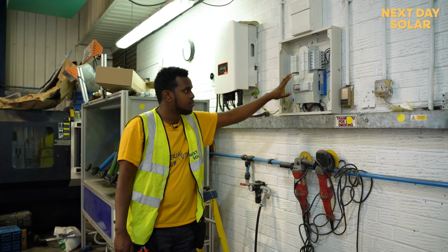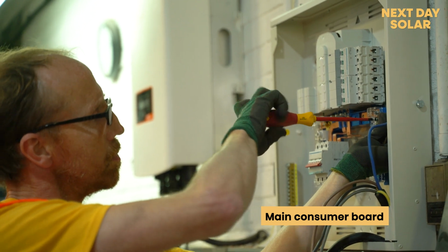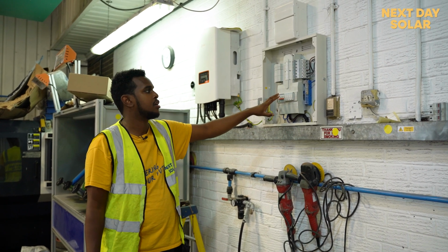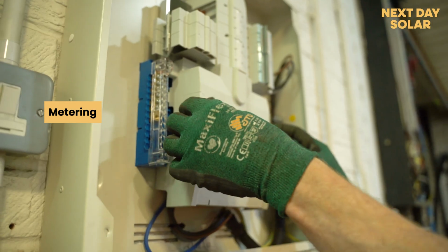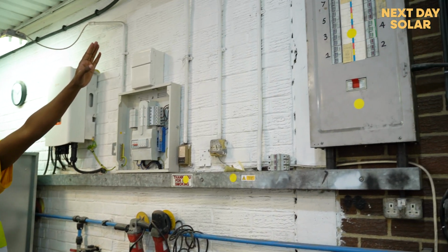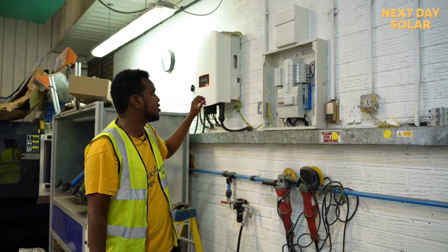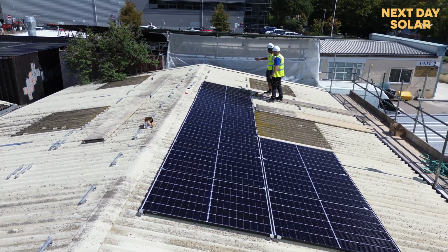And what we have here is the main consumer board. We fitted a main switch with surge protection, and those are the fuses you need to use in order to have that incorporated. Here we're going to have metering to meter the AC side of the load, and here you have the consumer board used by the garage, which has its own main switch and off. Once this is hooked up and live, and we've finished putting the panels on, everything will be live and we're going to start commissioning.